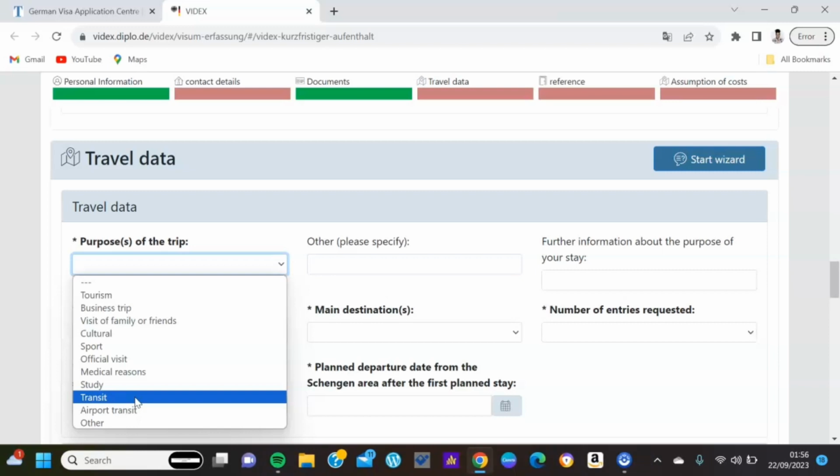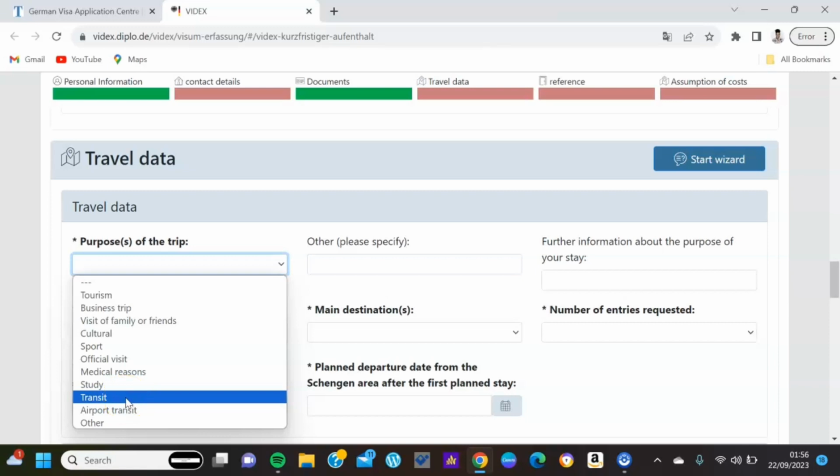Now, for instance, you're going to Nigeria from the UK and you have to pass through Germany because the flight you're taking is not a straight flight, because it's cheaper. It's cheaper to use one that is not a straight flight, and you're traveling through Germany only once. You don't intend coming back through that route, then you can use a transit visa.